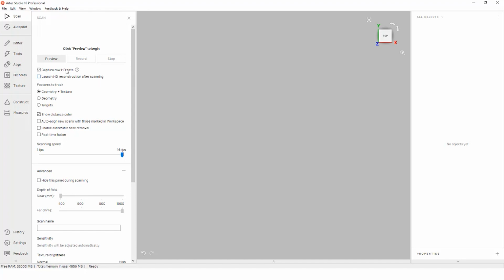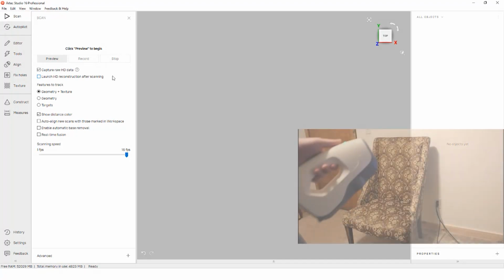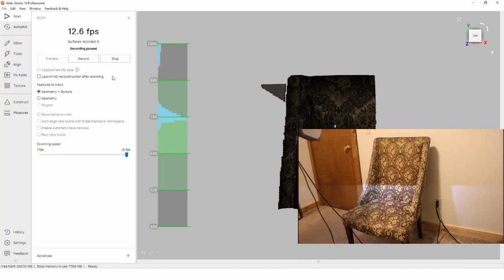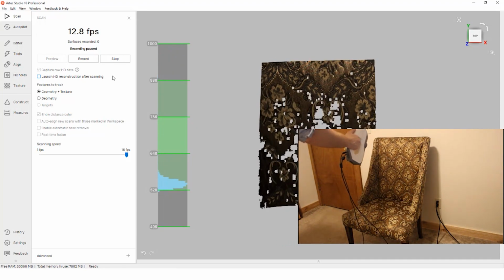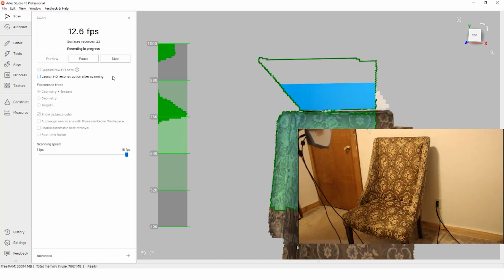There are various settings within the Advanced section of this tab, such as adjusting the color, photos captured, lighting, and using a flash bulb. But these are rarely needed to be adjusted and probably should be kept at their default settings. If we press the Start button on our scanner or click Preview, we can see data being displayed on our screen that the scanner sees. A histogram on the left shows our offset distance. It's very handy to keep an eye on it to see if you're too close or too far from an object.